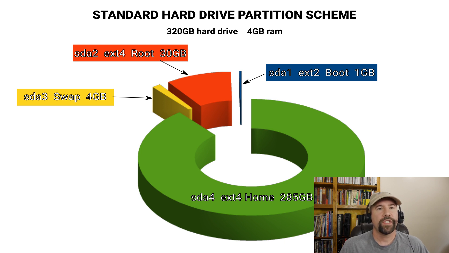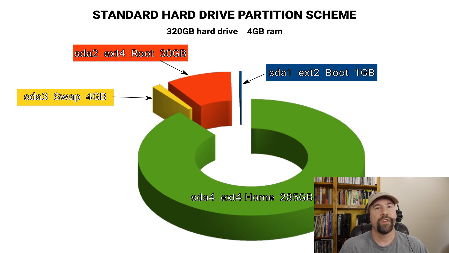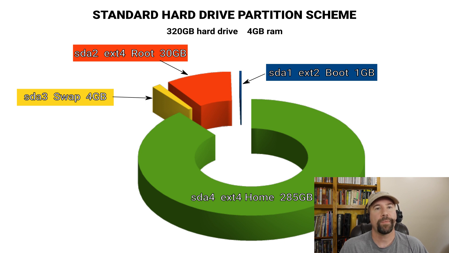The third partition is swap space. If you're not familiar with Linux swap, it's a space where pages of memory can be copied from the RAM to a hard drive. I'm not going to cover everything about swap in this video, but do watch for an upcoming video that'll go into details on swap. As a general rule of thumb, I set the size of my swap partition equal to or slightly larger than the amount of RAM my system has. So in this case, since we have four gigabytes of RAM, we're going to go with four gigabytes of swap space.